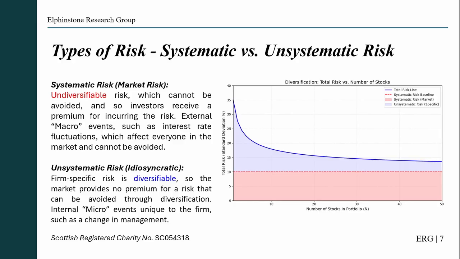On the other hand, we can see the blue curve, which diminishes as the number of stocks in the portfolio increase. This represents the unsystematic risk, which is also called firm-specific risk, which is diversifiable, and we see that as the number of stocks in the portfolios increase, the unsystematic risk diminishes. Idiosyncratic risk can be micro events like bad management or other firm-specific shocks.